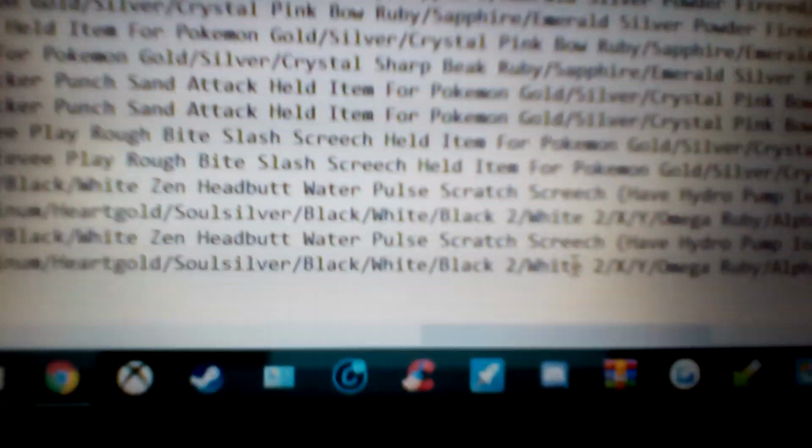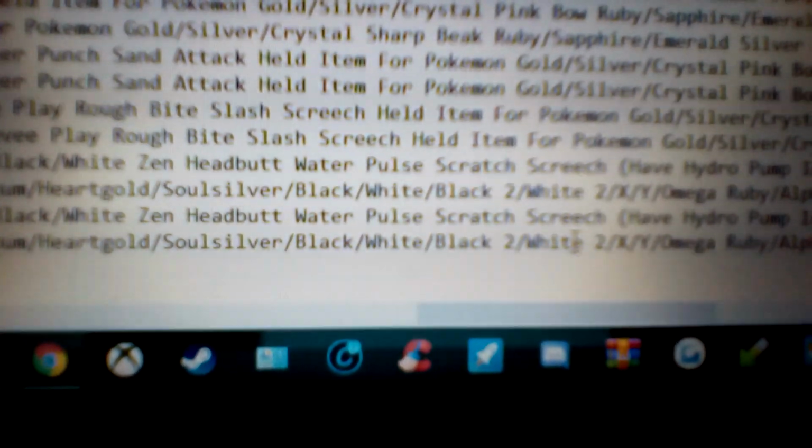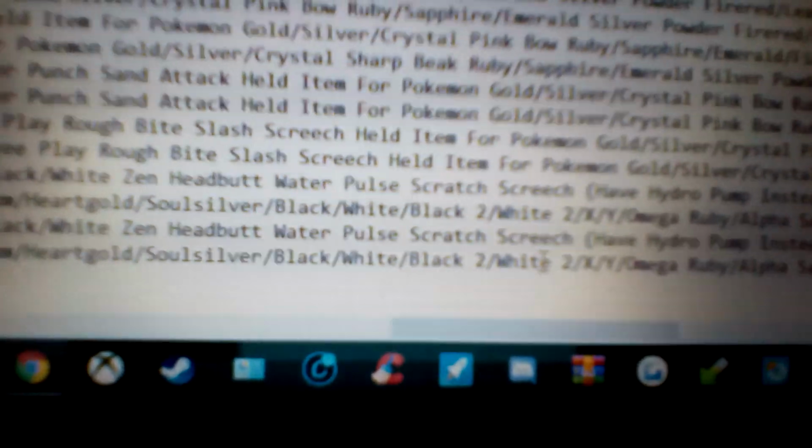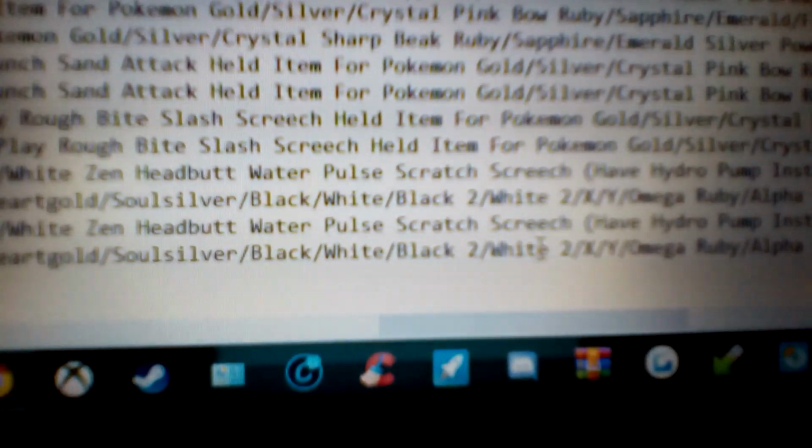So it pretty much cancels them out, so it's pretty good flinching. And then Water Pulse. Water Pulse is a 60 power, 100 accuracy special water type move, and it has a 30% chance to confuse. Oh no, not 30%. I think it's a 10% chance.